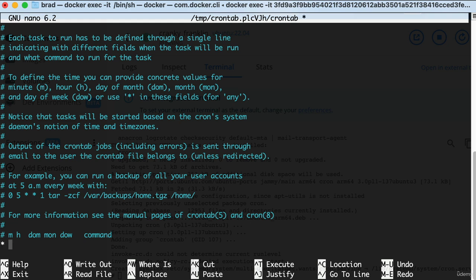And here's what we're going to do. I want you to have 5 asterisks that are space separated. We're not going to get into the syntax details of how this works, but this is essentially saying every minute, every 60 seconds, run some sort of command. The order is minute, hour, day of month, day of week. After our 5 asterisks with spaces in between, we just give it the command that we would want to run. So we would just want to run our php artisan command.